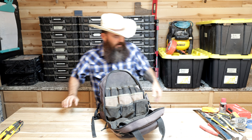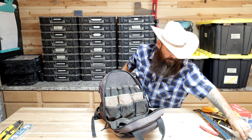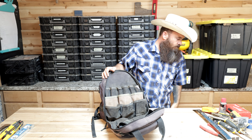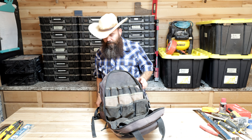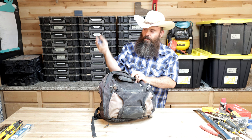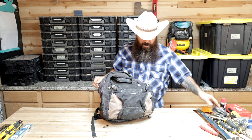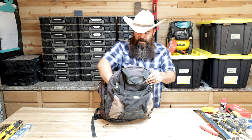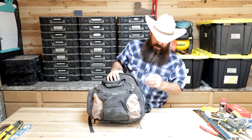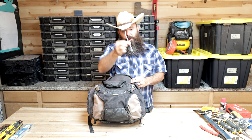This bag has been a great bag — it's CLC, I got it at Ace Hardware, and I still see them for sale there all the time. After four years, some straps finally broke off from leaving it in the sun in the front seat. But for a good three and a half of those four years it's been extremely sturdy. I've got a standard drill bit set that cuts metal or wood — just get the ones that cut metal and they'll also cut wood.